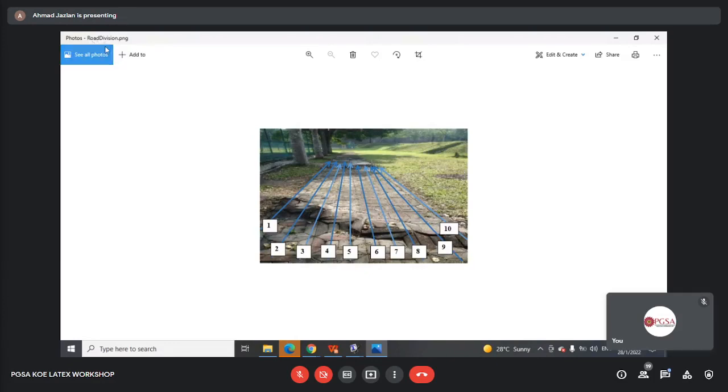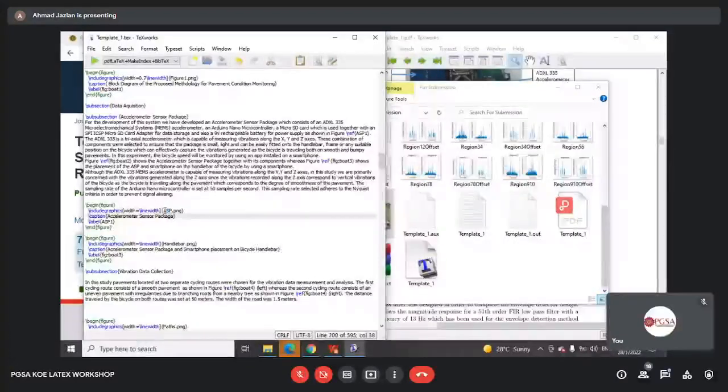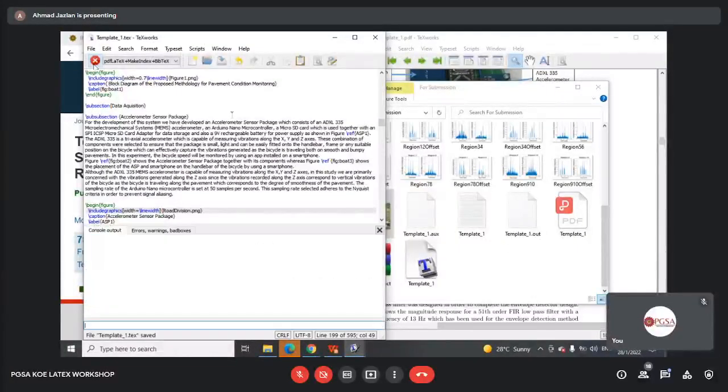I have this other figure, road division.png. Let's say I swap that: rather than asp.png, I put road division.png. Can I change this? Will I get some error? Might get an error. Let's compile this again.